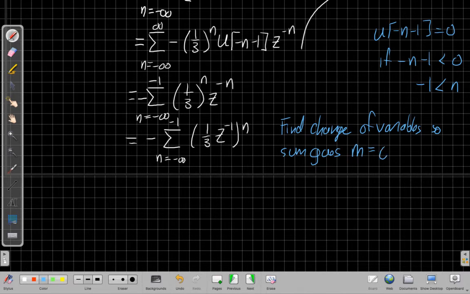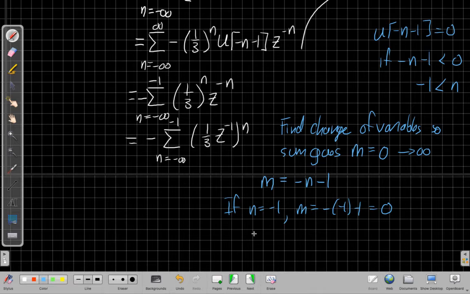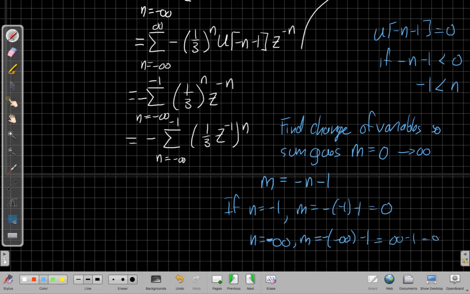The new index will go m from 0 to infinity. So if we wanted to do that, we say, well, I need to stare at it for a minute because I make m equal to minus n minus 1, right? Because then when the upper limit, if n equals minus 1, then m is equal to minus of minus 1, minus 1, which is 0. And if n equals minus infinity, my new limit will be minus of minus infinity, minus 1. So I have infinity minus 1, which is still infinity, right? So it's a little bit faster than this with the math, but it works.